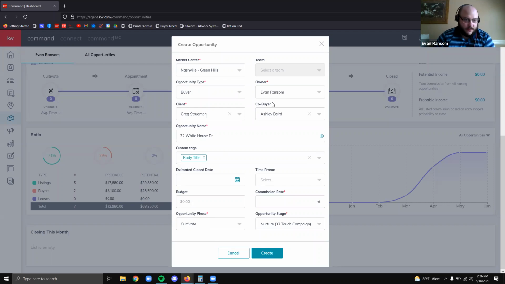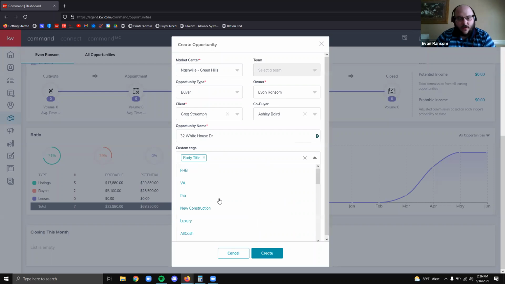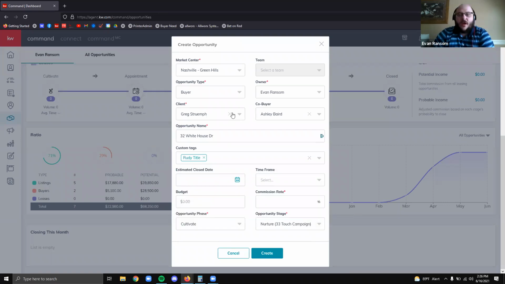Quick and easy way to get that data, right? Very quick and easy way. I also like putting in things like what type of financing they get. It's all cash, FHA, VA, conventional. I like putting in other vendors like my home inspector. The reason why I do this is it really helps me at the end of the year.